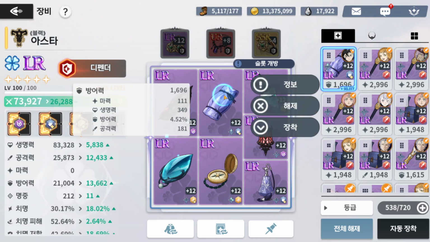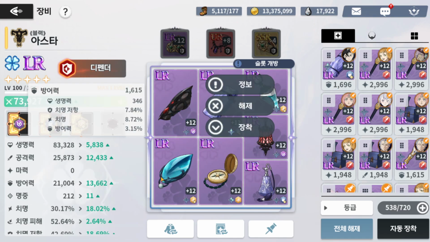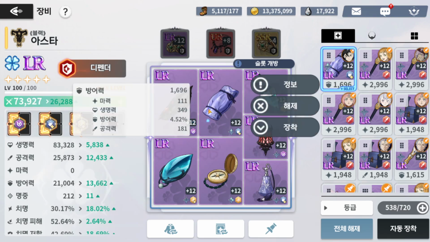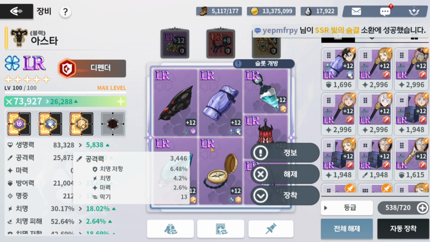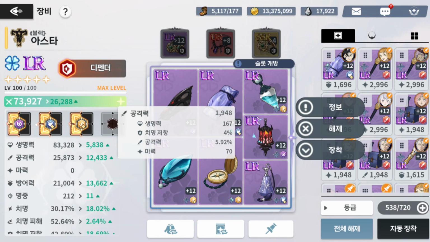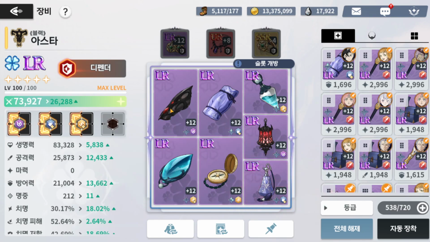You want to run full defense main stats for these four, and as for the substats, you want to go for defense percent and attack, and then any crit values is not bad. As you can see, I have defense percent, attack percent, defense percent with attack. Then I don't have defense percent here. I gotta change that. Then here either. Okay, I gotta change some stuff. I didn't realize I had so few with defense percent. So we're probably gonna be able to get him back up to 75k CC.